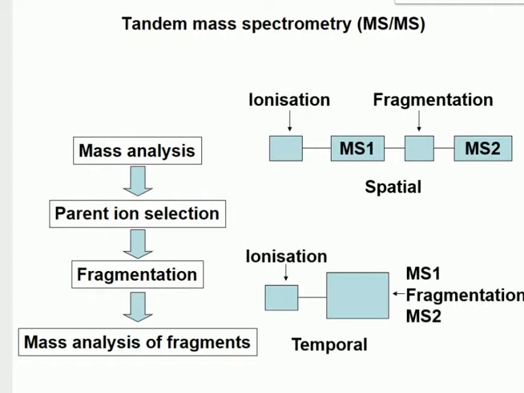Now, if we use something like an ion trap, which we were looking at earlier as a type of mass analyzer, we don't have multiple mass analyzers, but we separate those processes in time. Okay, so we trap all of the ions in the ion trap, measure the mass of the parent ion, the precursor peptide, throw everything else out, and then fragment the parent ion in the ion trap, and then measure the mass of the fragments, still in the same place, still with the ion trap. Okay. But it's the same idea. You start with your peptide, you select that, you fragment that, and then you look at the product ions.